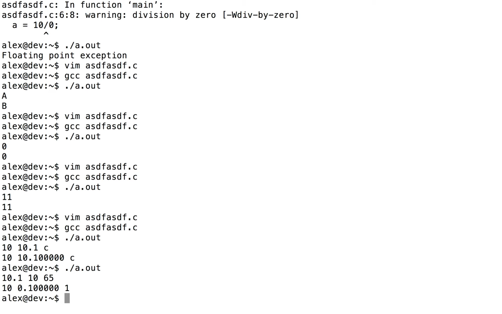And I was completely wrong. What it ended up doing was reading in 10. It read this component into the integer portion, this component into the floating point number, and this component into the character.